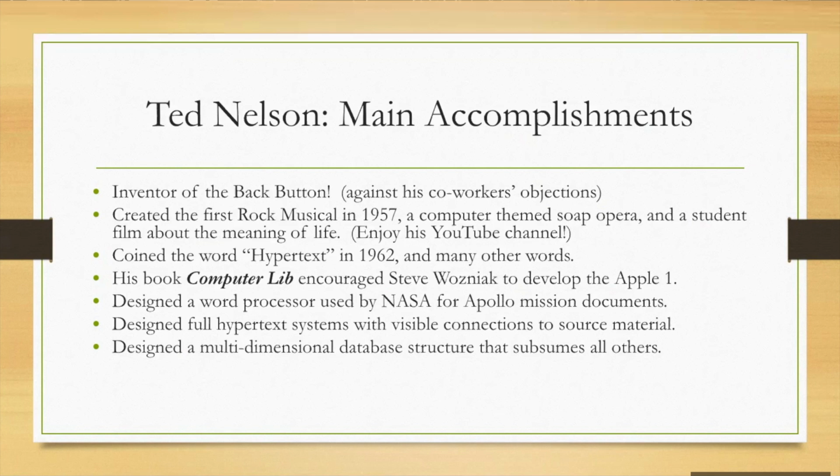He designed full hypertext systems with visible connections to source material, and that's his Xanadu model. And that has been implemented in several different demos, and he had a full implementation of it in the late 70s, around 79 to 80. But see, he was just a bit too early for the technology to catch up. The technology was just being born at the time.